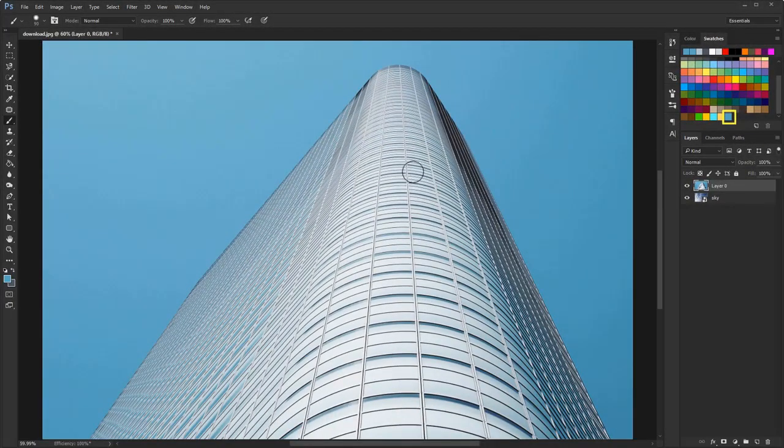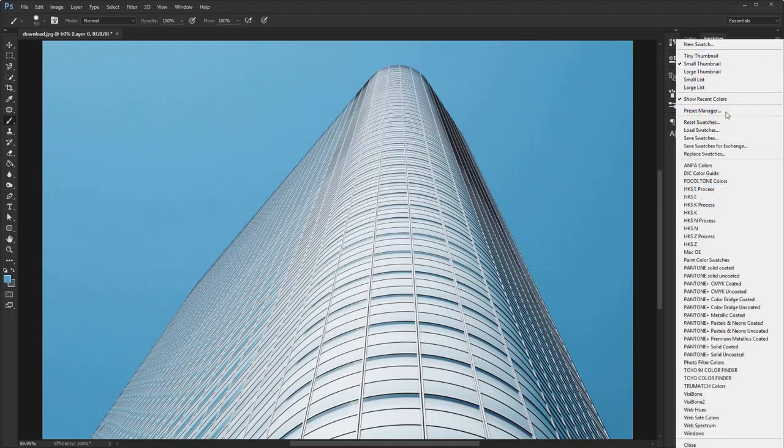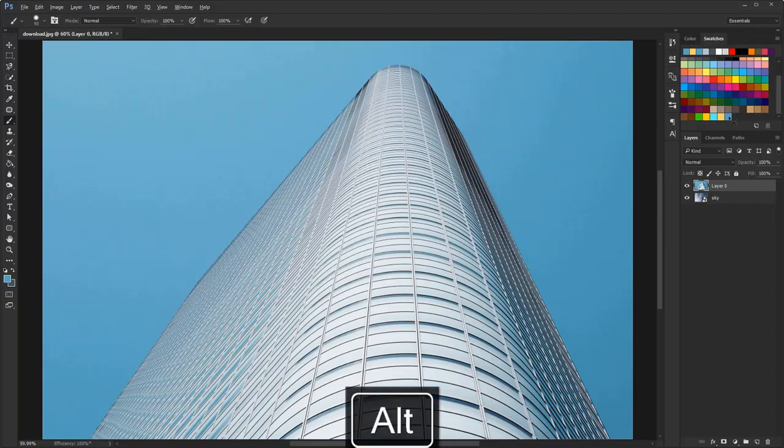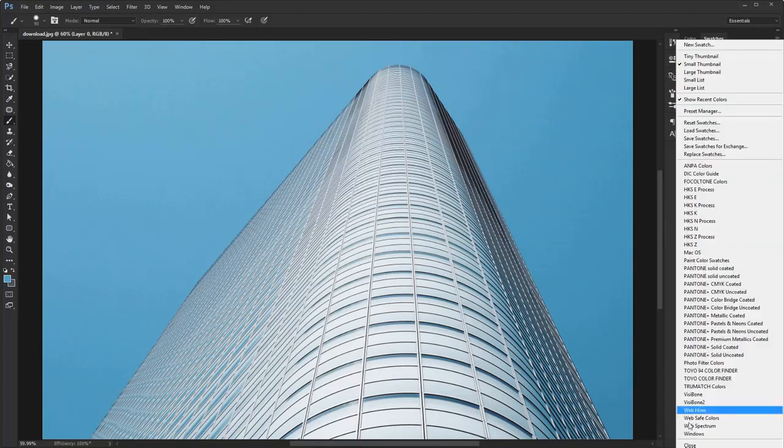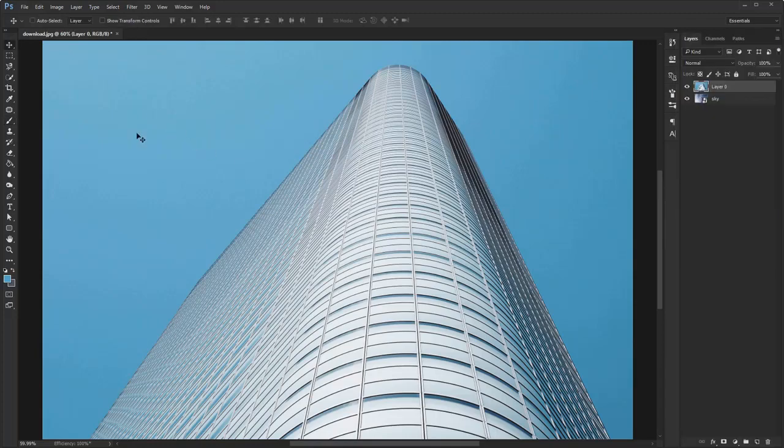Now you can see the swatch here, and if you click on this tiny icon you'll get many options, like resetting all these swatches, loading some new ones, etc. But if you want to remove one quickly, just hold down the Alt key and a scissor will appear on your cursor. This means you can delete it. That's the very standard approach, but unfortunately it takes up valuable space from this region. And since I don't approve of floating panels randomly on your canvas, here's an alternative.